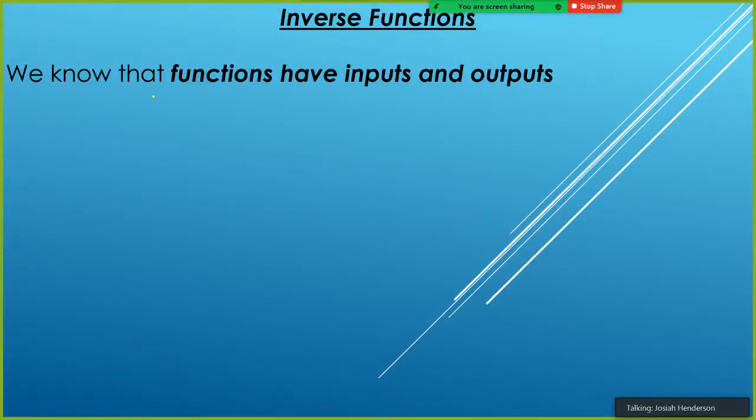So back up with me for a moment. Think back to what we did last week and this week about our regular functions, right? Just normal, plain old functions have inputs and outputs. We plug in numbers usually for x, and then we get out a paired up number with that, right? The domain is the input. It's the list of inputs, and then the range is the list of outputs. This is normal functions.